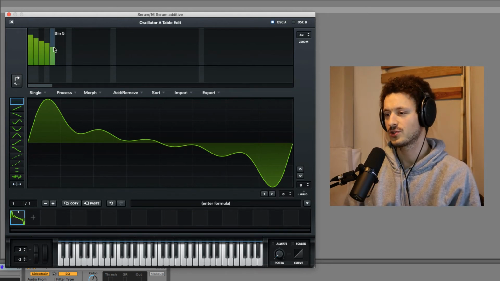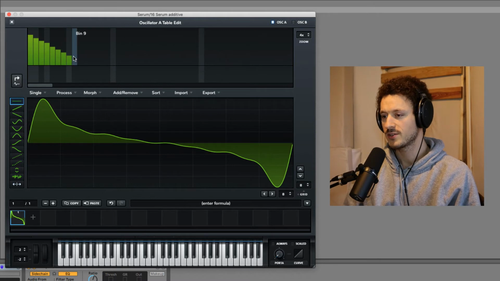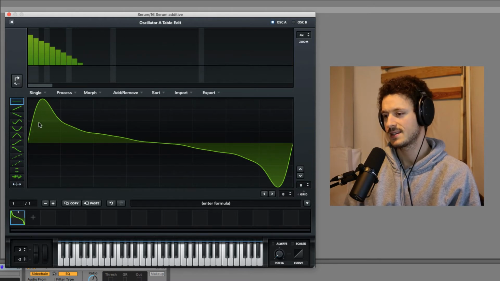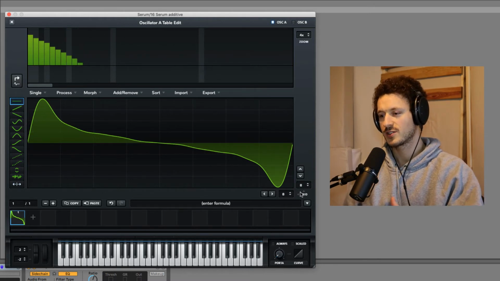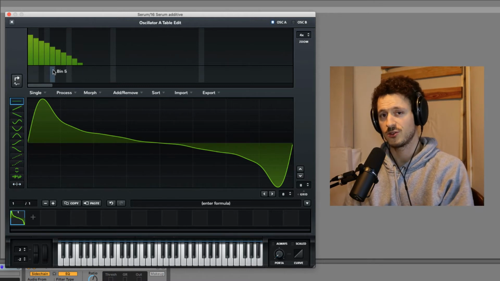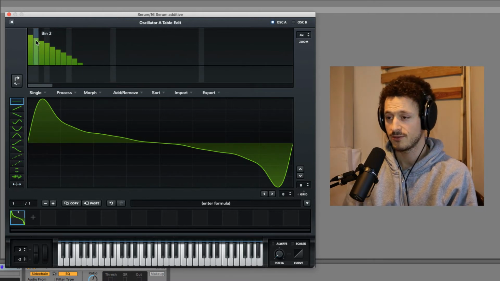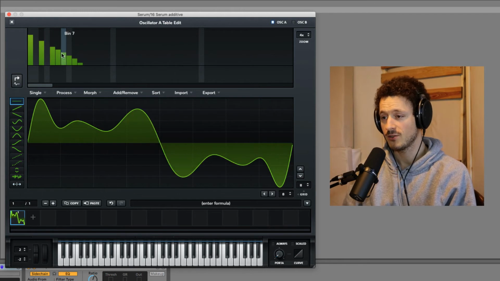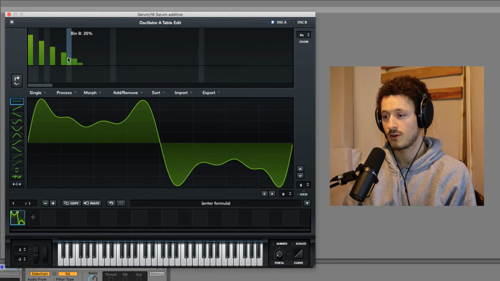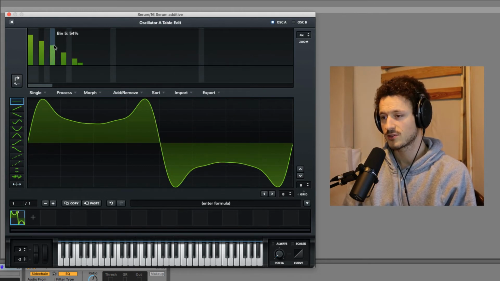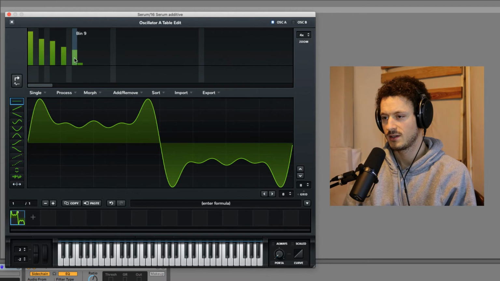If I were to draw in more of these overtones, you would see that we move closer and closer to a sawtooth wave, because that's just the overtone structure of a sawtooth wave. And if, for example, I removed every other harmonic, if I draw this in a bit better, you will see that we get closer and closer to something like a square wave. Okay, but this is obviously tough to get exactly.